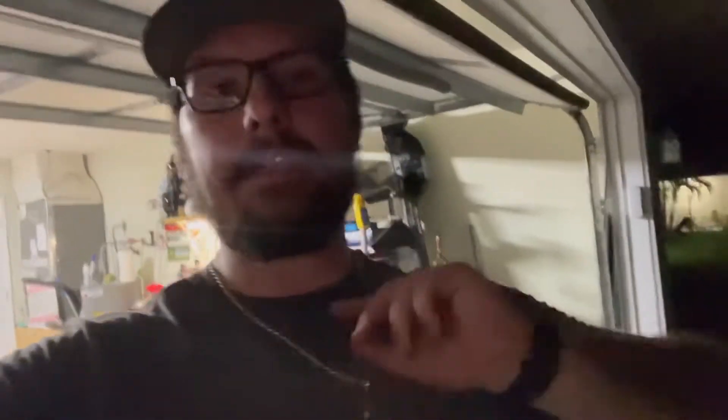I'm using a razor blade to score the plastic and a pair of channel locks to break it - that way I don't cut myself and it makes a cleaner break so I don't have to sand as much. The first set on the car right now is all hand sanded 100%. Once I got those done, I could transfer it onto cardboard to make templates. It's probably going to be another few days but the finished product is going to be great.